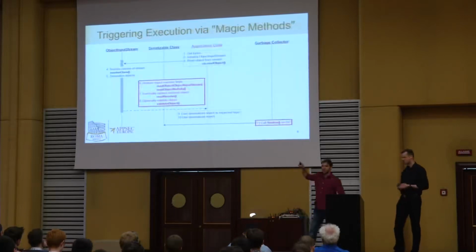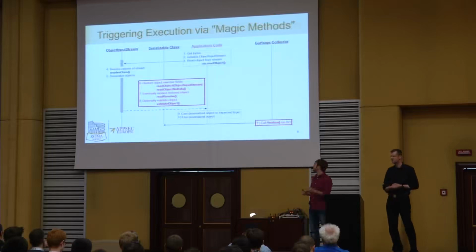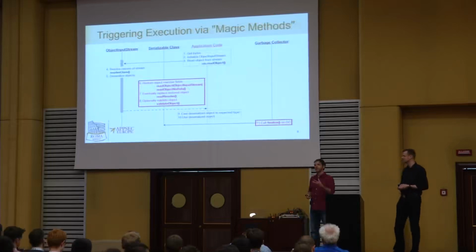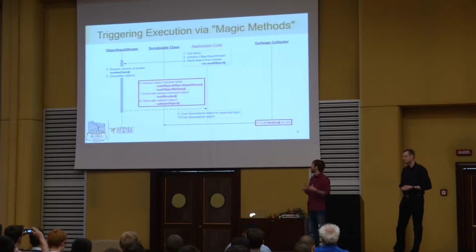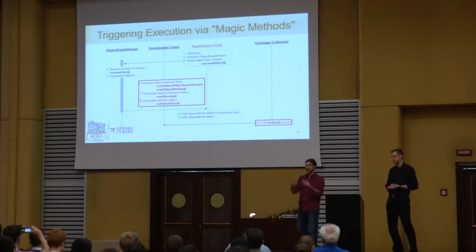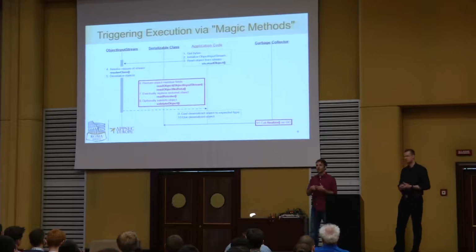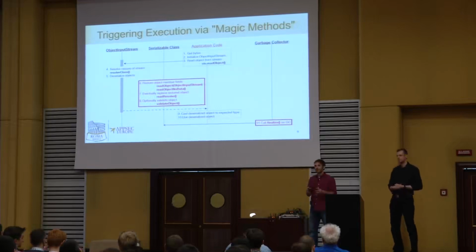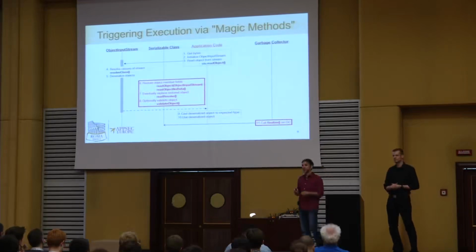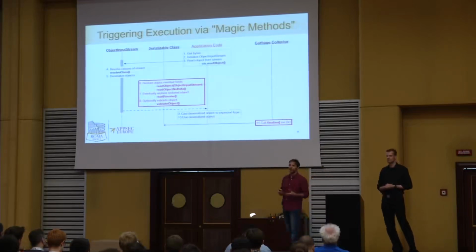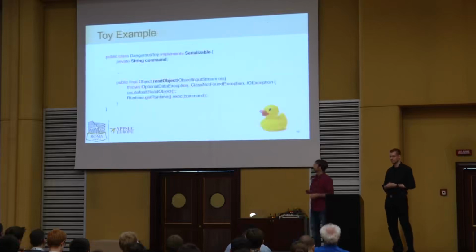So these boxes in red here are basically the places where there will be some code executed before we get the object back into our application code, so before we can even do anything to protect from the application code, right? And also, finalize will be invoked on this object where the attacker controls the member fields.